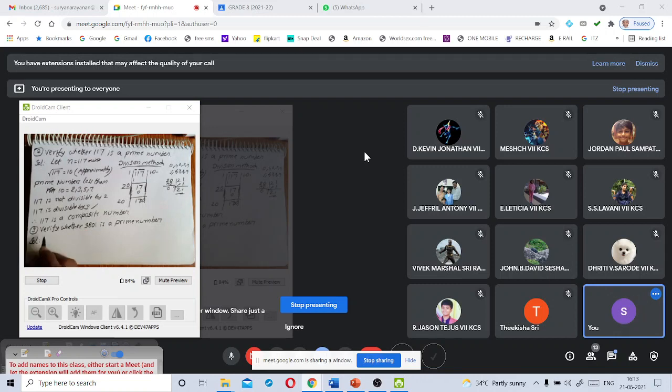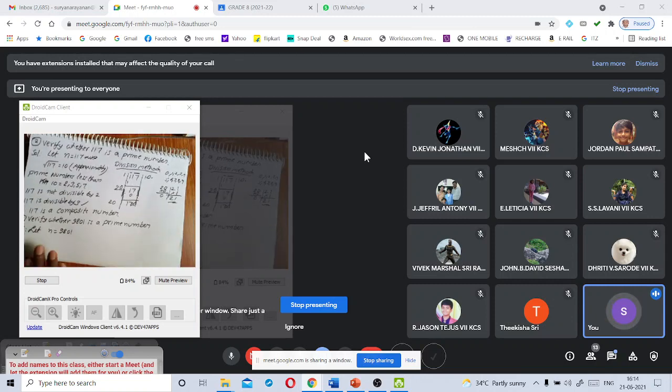What is the first step? Let us assume that the given number is equal to n, 9801. After that, we have to find the square root of this number by the division method that I explained here. You will learn this method in the squares and square roots chapter. By using the division method, let us find the approximate value, the nearest value of the square root of 9801. See here.